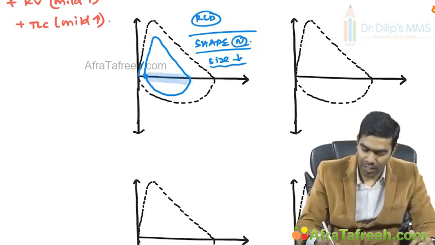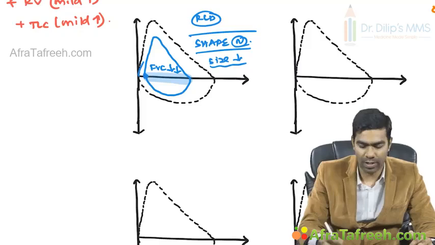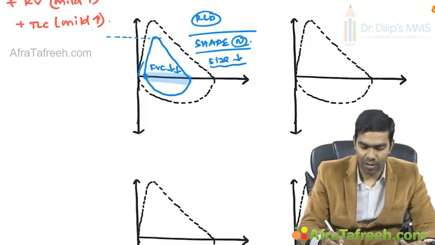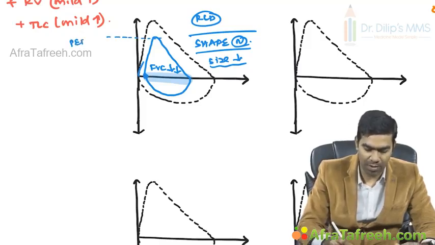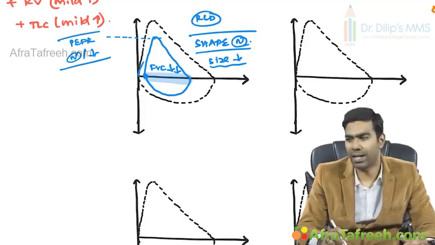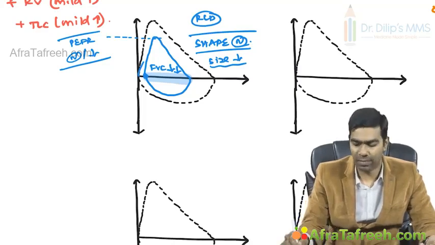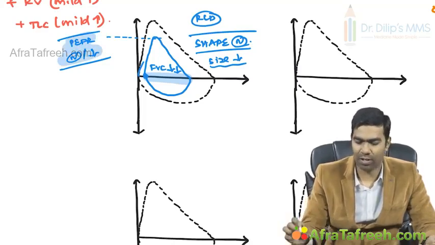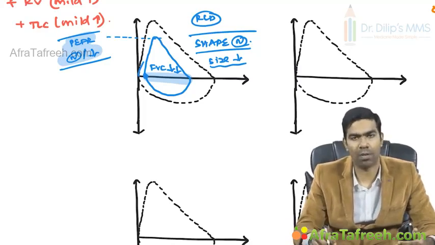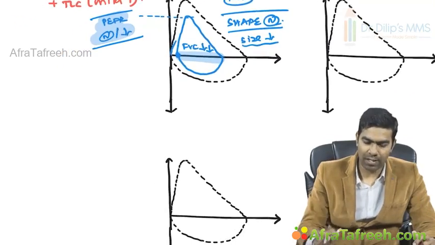Next, you can see that the FVC is grossly decreased. In this condition the PEFR is variable, but remember the PEFR may be normal or decreased. It doesn't matter, because here the patient's effort, the muscle power, is okay. Maybe because the volume is low, the PEFR may be a little decreased, but the PEFR is not important here at all. It's only important for obstructive lung disease. It can be normal or it can be decreased. It doesn't matter here.